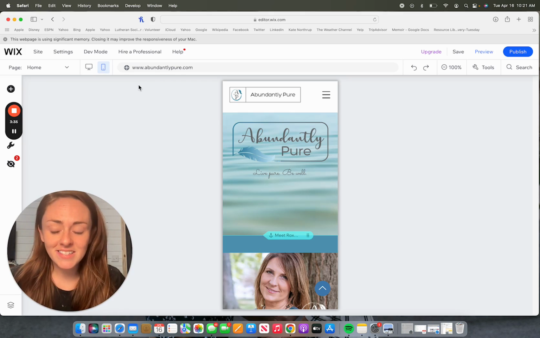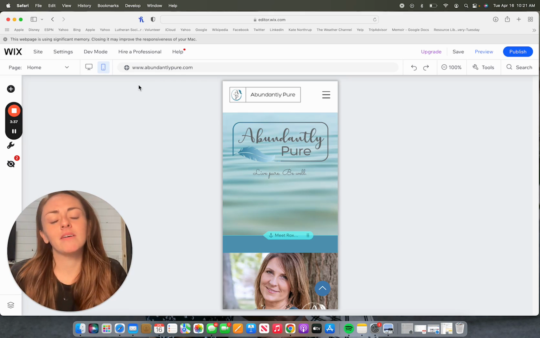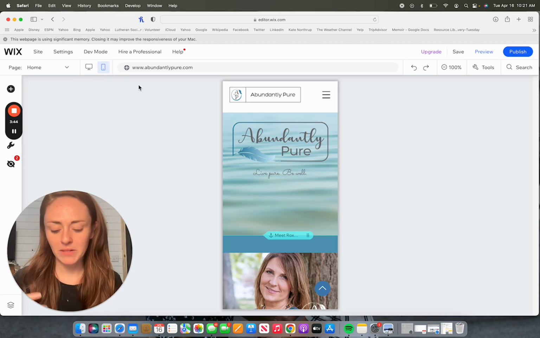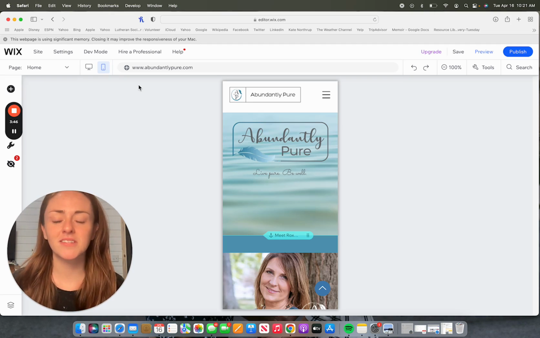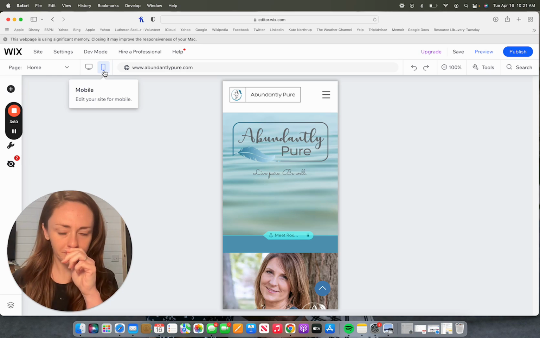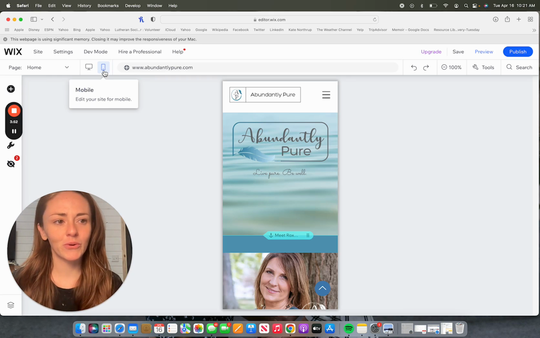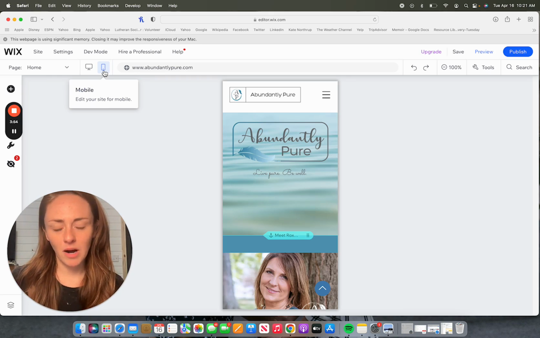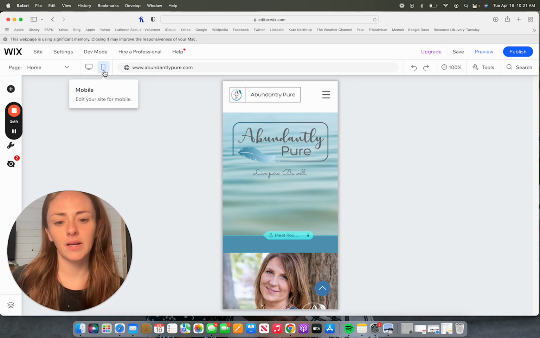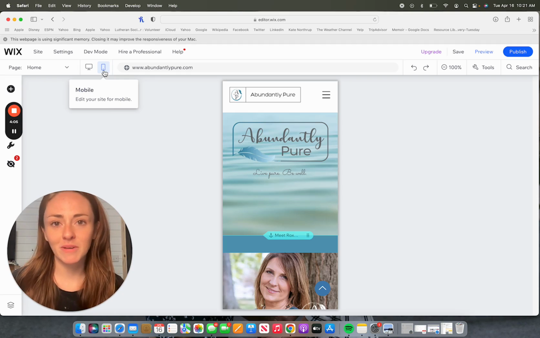And already I can see some things are not how I want them to look on mobile. I have a lot of clients who never even look at the mobile view of their site. They've spent so much time on desktop, and it looks really good on desktop, but they just never click over into this mobile view to make those changes. So I'm going to go through exactly how I would optimize a site for mobile, in the order that I typically go in, and cover some things that I encounter often and some things that can make this easier for you.